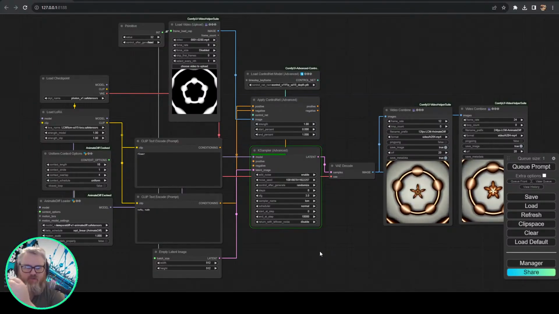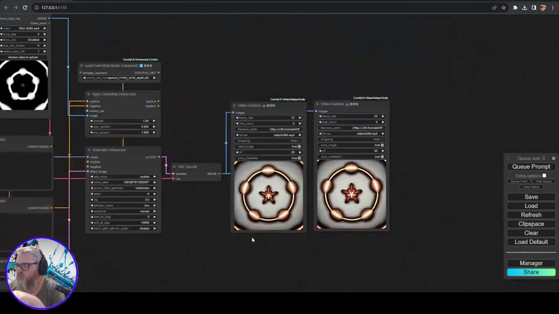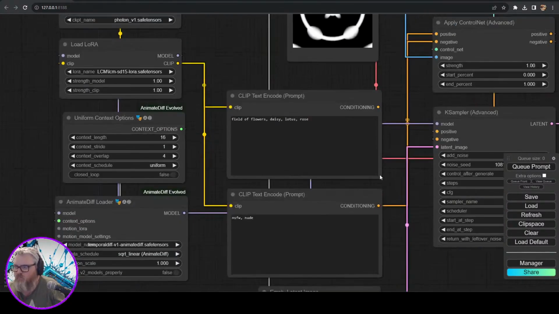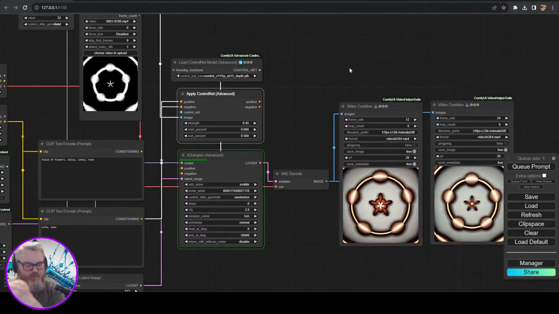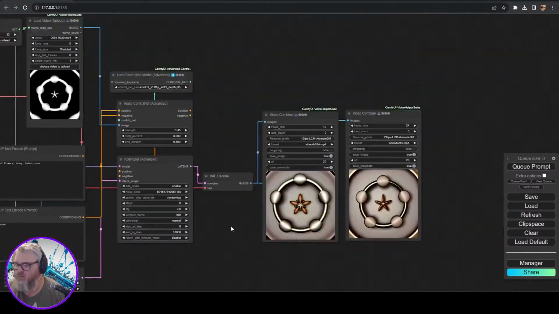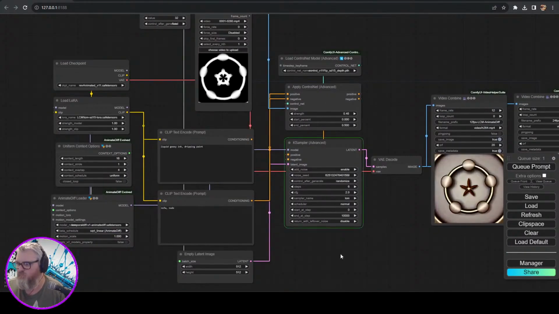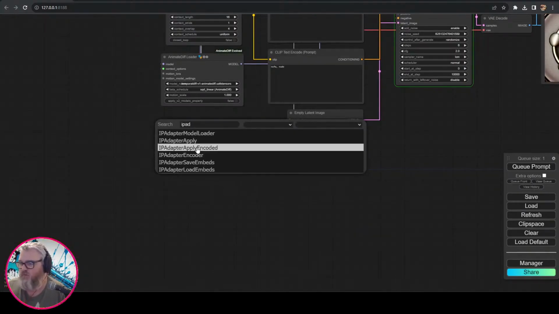Wonder if it's IP adapters. Alright, so now we just need to add IP adapters.